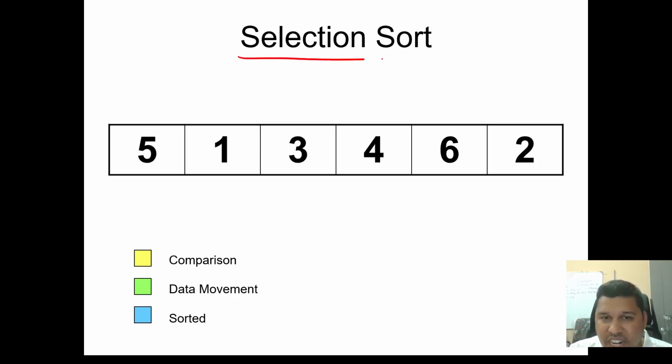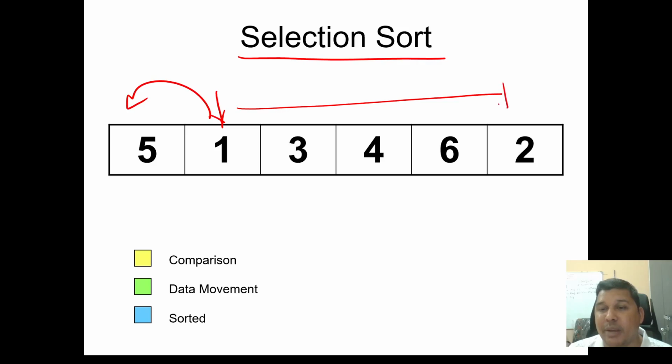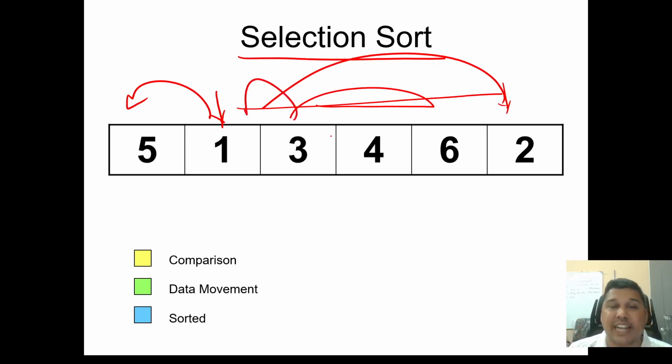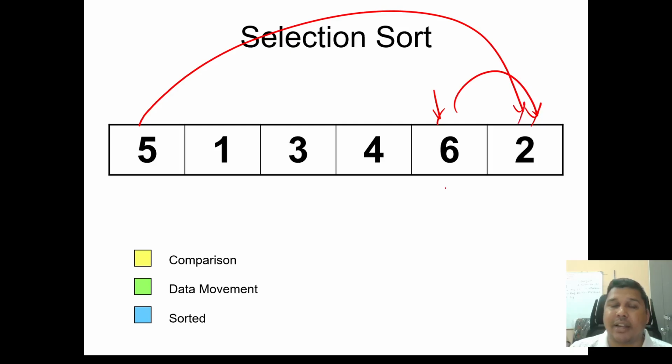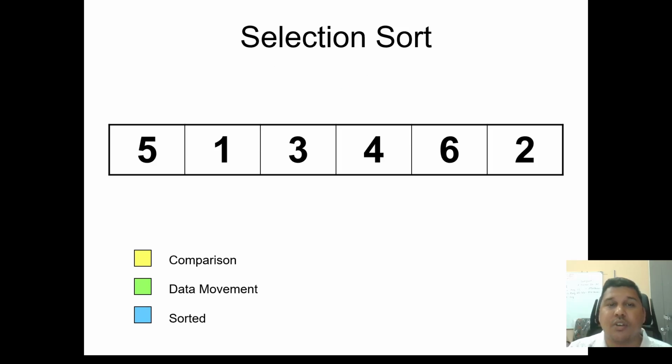You can do selection sort in two ways. One, by choosing the minimum element and bringing it to the front. Then again go back, find the next minimum element, bring it to the front, and so on. Or find the largest element and take it to the back. Next, find the largest element, take it to the back. This way you can also do it. Here, we will study by taking the largest element to the end. We can run that for both cases.